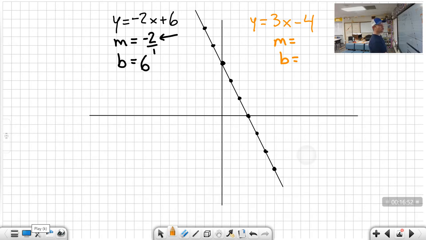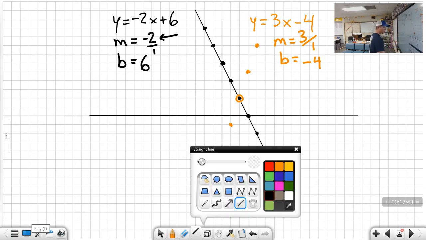But this is asking us to graph two lines on the same set of axes. That means I look at my second rule and decide what is the growth, what is the beginning value. Pause the video and write them down. Welcome back. You have a growth of 3 over 1 and a beginning value of negative 4. Negative 4, beginning value. Does that tell you to go up, down, left, or right? That tells you to go down. Down 4. Now it says a growth of up 3, right 1. Up 3, right 1, and you put a dot. Notice it crossed. Up 3, right 1. Then go ahead and draw your line.